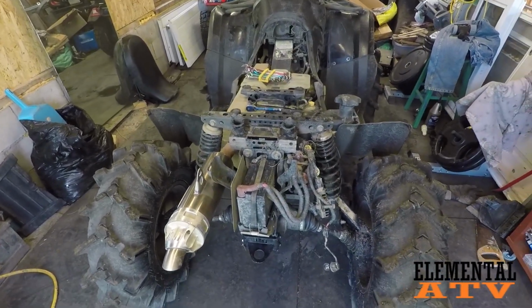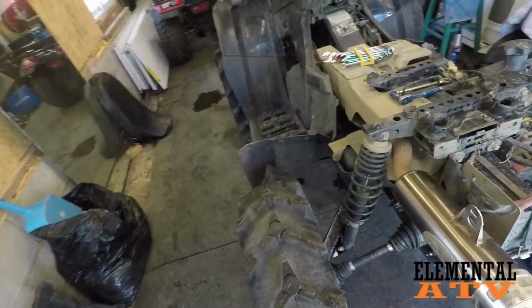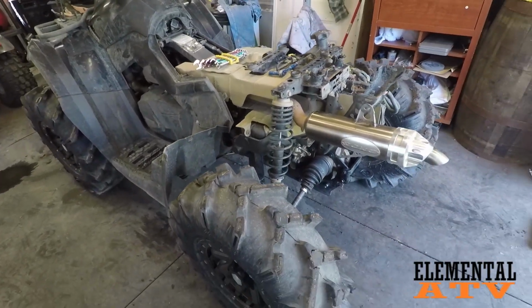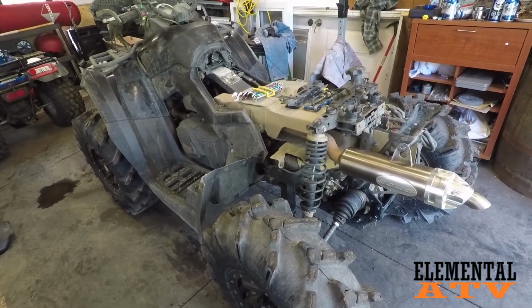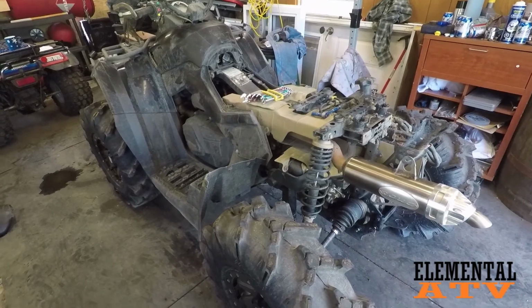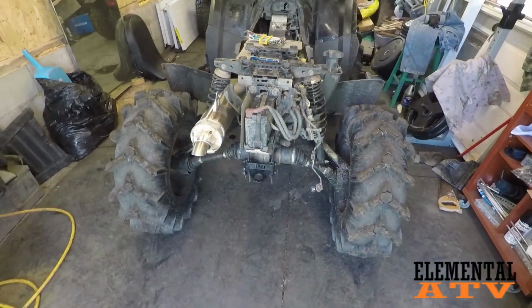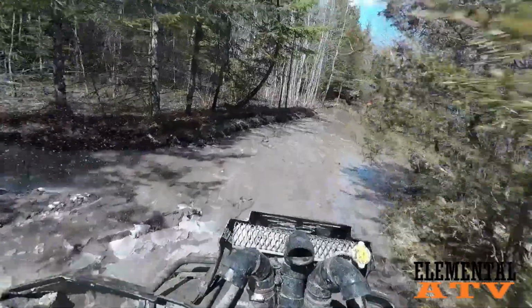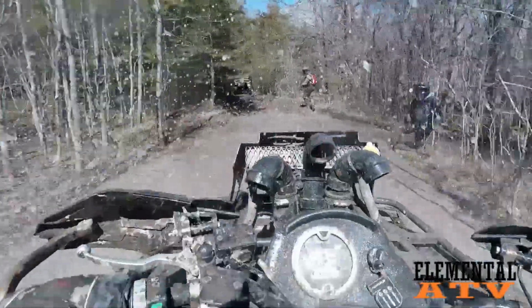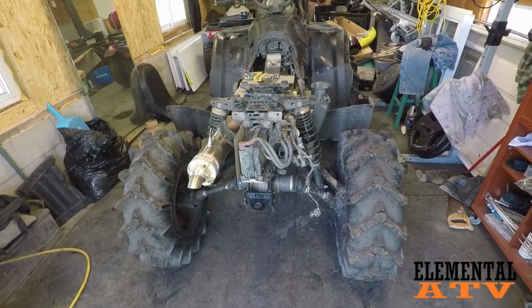I don't know if that worked. Probably not. Anyways, boys, I've been doing tons of work to this thing. Tons. It's like owning a Can-Am. You ride it and then fix it. I don't know what it is about Can-Ams, but it's just the way that it is. But I will tell you that I ride the shit out of this. I drive it pretty hard. That's what it was meant for.